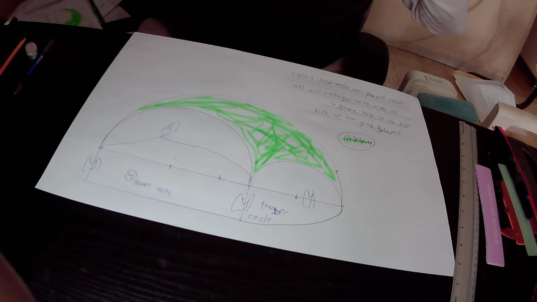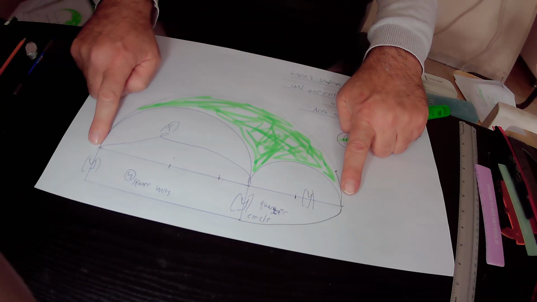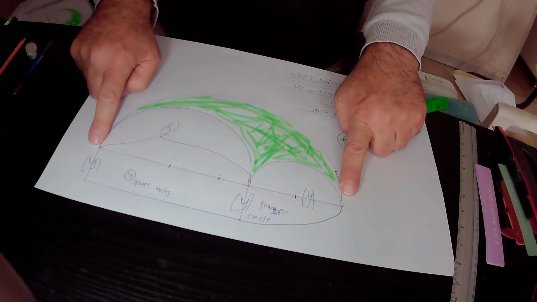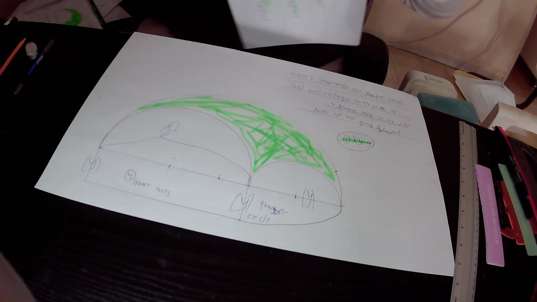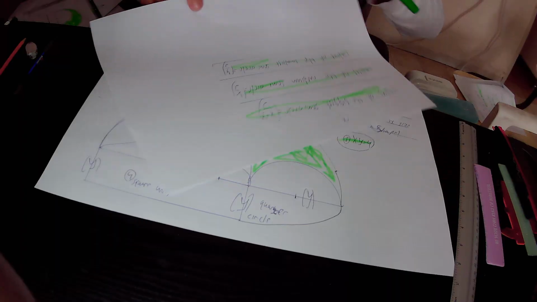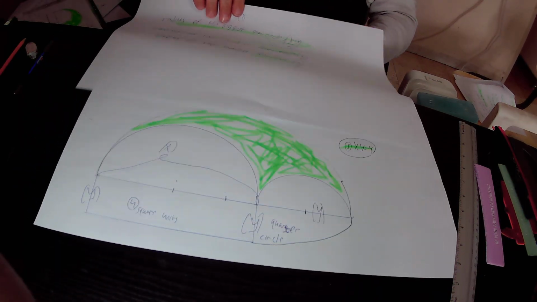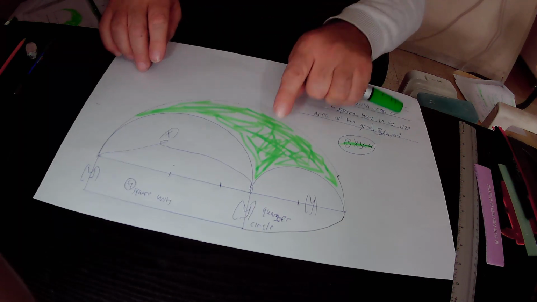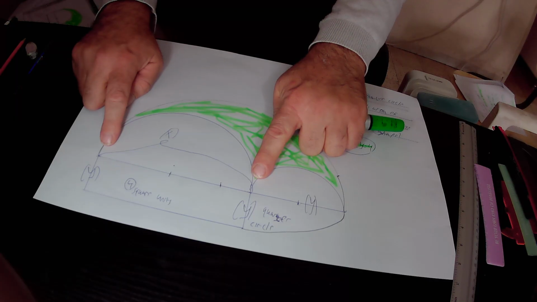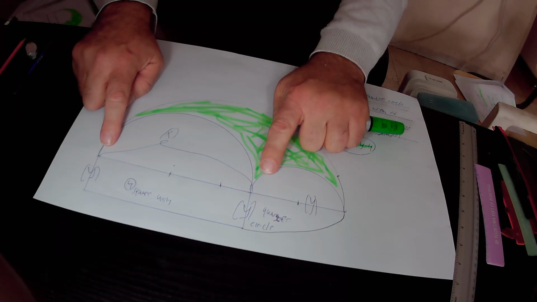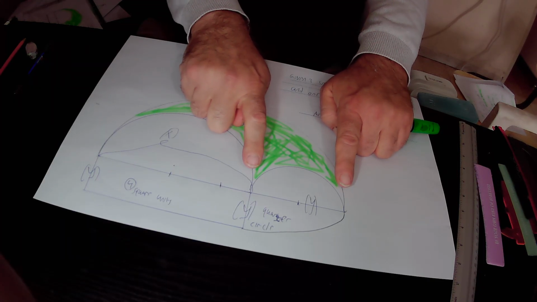So what is the diameter of this biggest semicircle? The diameter is x plus y, therefore the radius is x plus y over 2. So the radius of the biggest semicircle is equal to x plus y over 2 units in length. Likewise, the radius of this medium semicircle is equal to half the diameter x, that is to say it is x over 2. And finally, the radius of this smallest semicircle is equal to half the diameter y, which is y over 2.